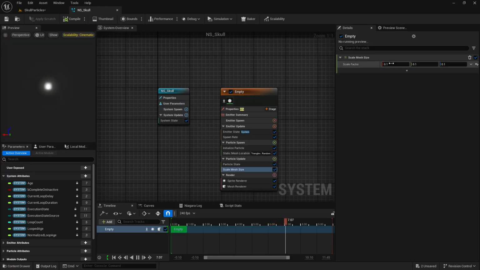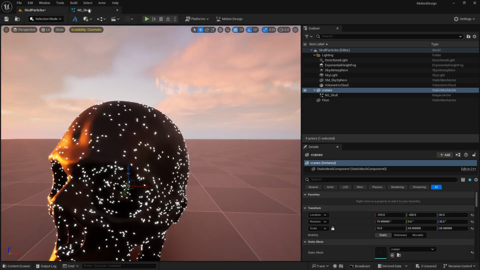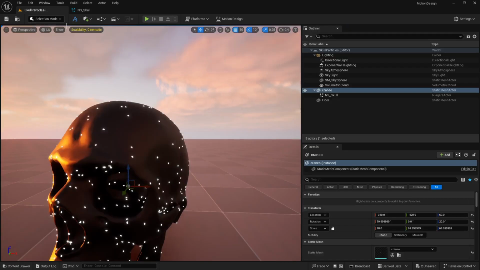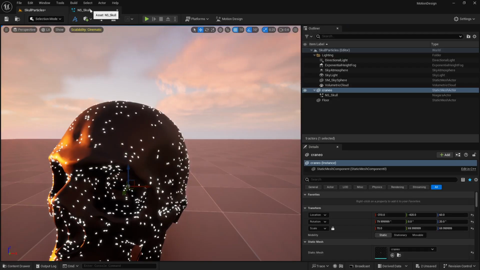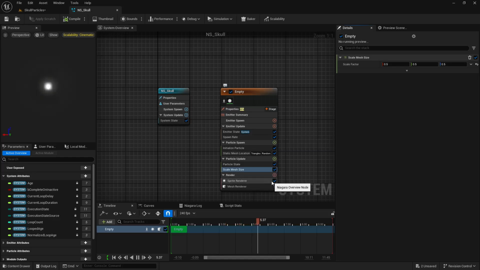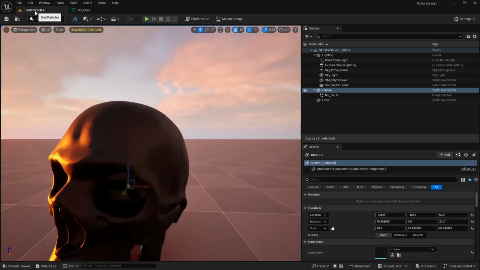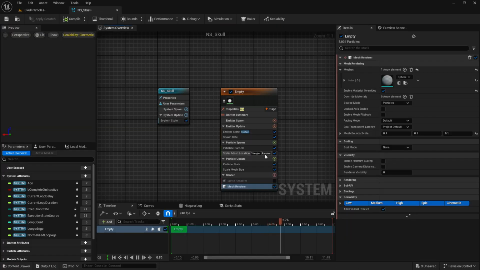Okay, and let's increase it to, let's say, 0.5 by 0.5 by 0.5. Let's save it again, and now you can see we are getting this result. Okay, we can make it bigger again. You can just disable this sprite render as well. But right now as soon as I do that, you can see we are not getting any result. Now why is that?